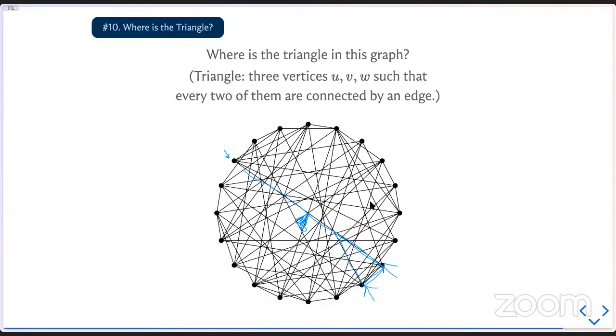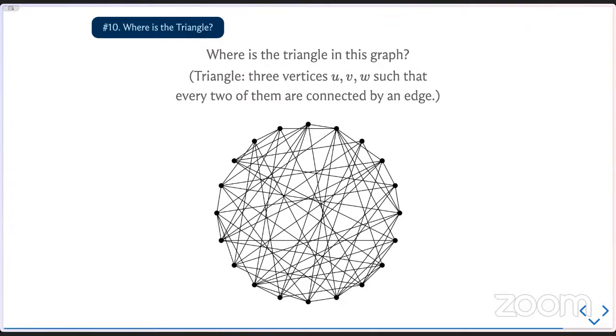Okay, so basically we are given a collection of points and lines that connect some pairs of these points, and we're looking for 3 points that are pairwise connected by these lines. And sometimes instead of points, I'll say vertices, and instead of lines, I'll say edges. What we are looking at is a graph, and we are trying to check if this graph has a triangle in it. If somebody has found a triangle, let me know.